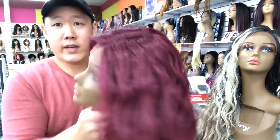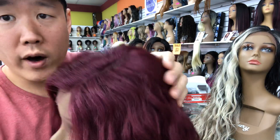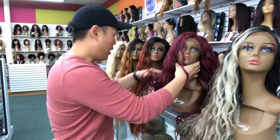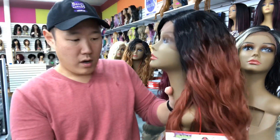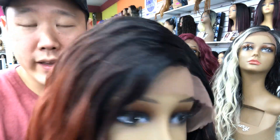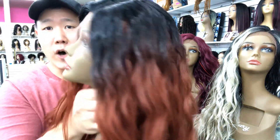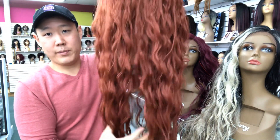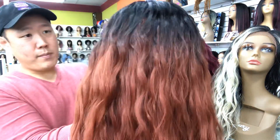Very nice. Have a look at that little side deep part — you can see the part pretty well. Beautiful. These units look like they are perfect for winter; they have some very good winter tones. This one is an SRB 1B 350. Have a look at that lace — little side deep part. This is an ombre. Look at that layered look — it comes right here and then there's another layer coming down. That is long, but this is absolutely beautiful. This is probably my favorite.